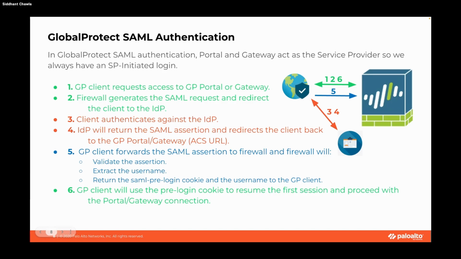So typically, three entities participate in a SAML transaction. One entity is the user, or we can call it the principal. The second entity is the service provider, the firewall, and the third is the identity provider, that's the IDP. The service provider is typically the application or service that the principal has requested access to. In our case, when we talk about GlobalProtect, it's the firewall, and the IDP is the entity that is plugged into the identity store that carries the user's credentials.